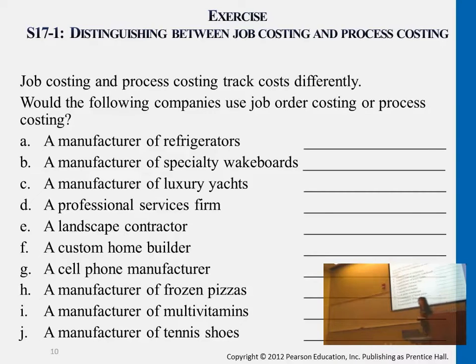Want to try the first one? Refrigerators. Process costs. Why do you think it's process costs? I know you said that with the job order, it's more based on unique products. I can see refrigerators unique. I think probably it's considered a process cost. So it's more massively produced instead of having unique features.